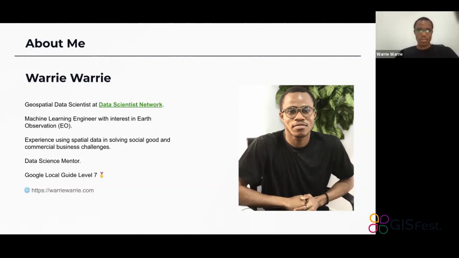Another thing I'd like to talk about is that I am also a Google Local Guide, Star 7. I like the aspect whereby you go to a location, especially when you know that Google Maps is one of the most used maps in the world. So when I go to locations and I try to search those locations on the map and it is not available, I like to map those locations on Google Maps, so someone coming in can have an idea of what that location is about. It's something I like doing when I'm in transit or in a new place, so I can provide information to other people there.